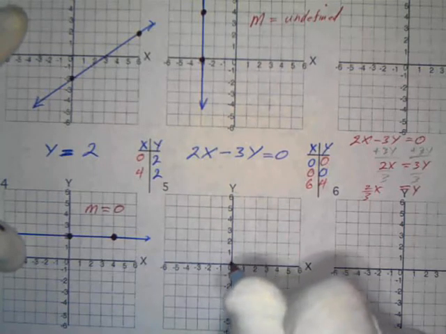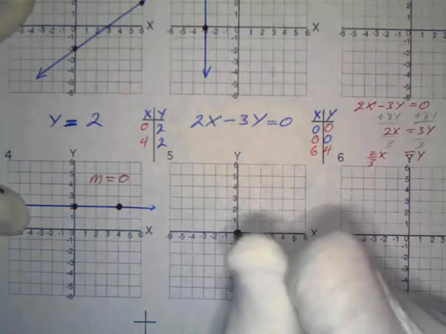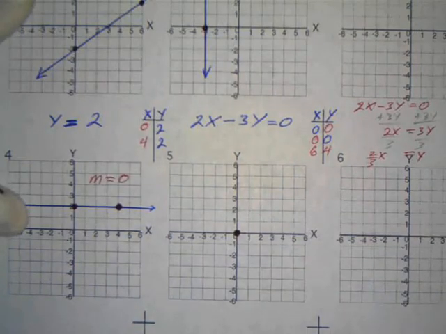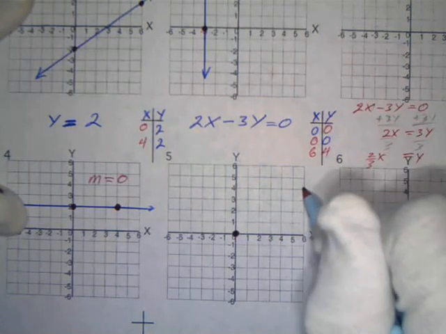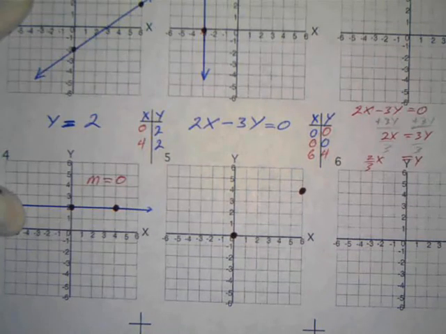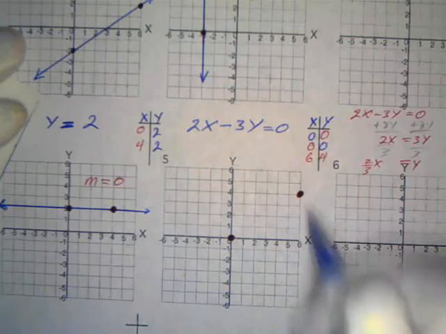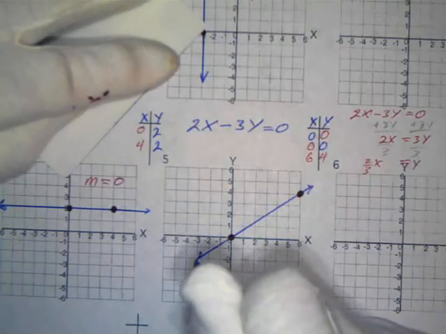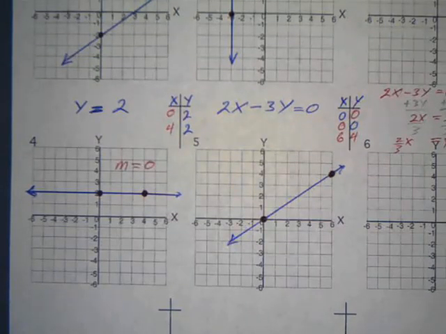One point is 0, 0, and that's the problem because the x and the y-intercepts are the same. So we don't get 2 intercepts, we just have 1, it's the same. And then we can go out, x is 6 and y is 4, so 1, 2, 3, 4, 5, 6, up 1, 2, 3, 4, and there's our other point. So it does go through the origin. So we have to use an alternate method because we get both intercepts the same. So here we go. And again, put the arrows at both ends, and there's your line. Okay, so again, you can go back, pause these, and check these out, and that gives you a pretty good idea of how to graph lines.